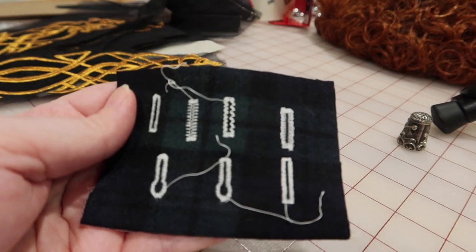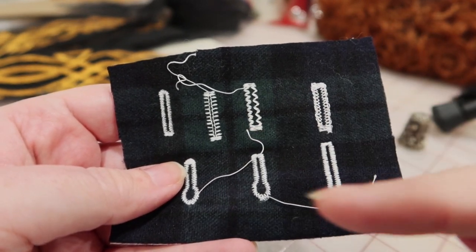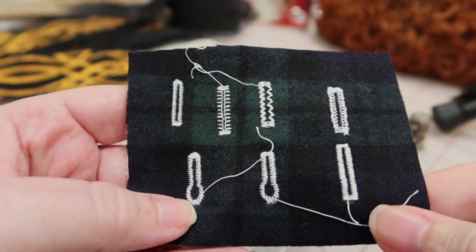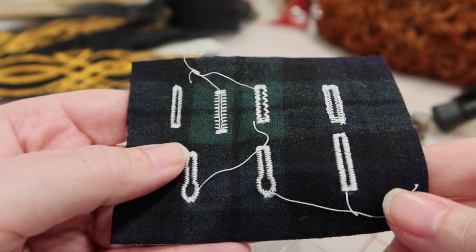And I've also made myself a little sampler here of my possible buttons. And this is actually pretty dumb because I should have made one that had every single kind of buttonhole that I have and made a sampler for myself so I can see what they actually look like. I will probably do that when this project is over. And I did it in a contrasting color so I could see what they would look like.